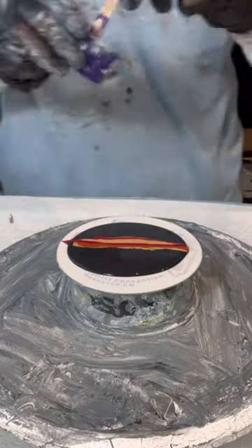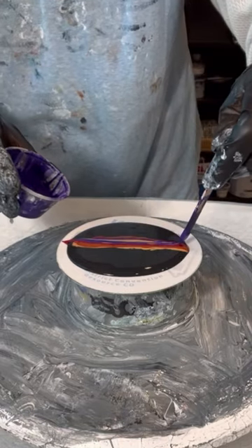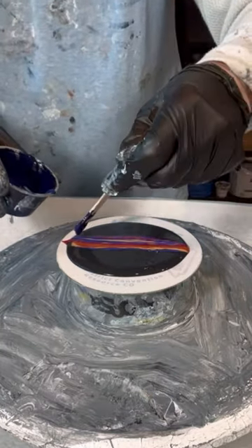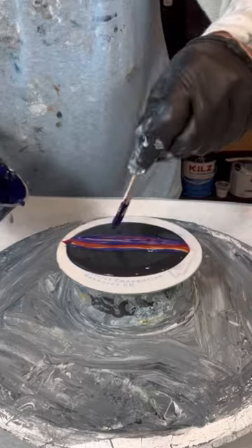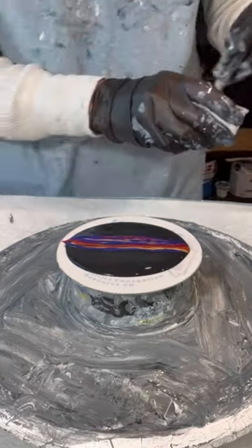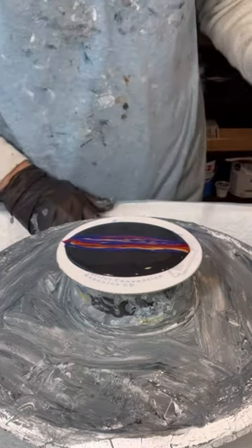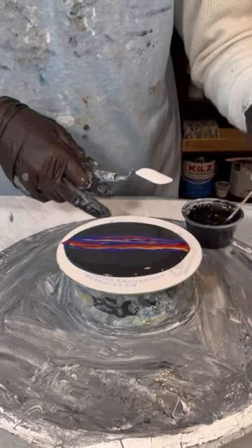Back to the painting. This is Bordeaux Red by Arteza, and this is Golden's Dioxazine Purple. I'm not drizzling the colors over each other — I'm kind of layering them down in lines with some slight overlap with the color before. I've got two stripes going down both sides of the gold. This here is Golden's Anthraquinone Blue, my Anthrax Blue. The reason I'm layering it like this is I want to see if the colors can be a little more independent from each other, since they're standalone colors and lines with slight overlap.